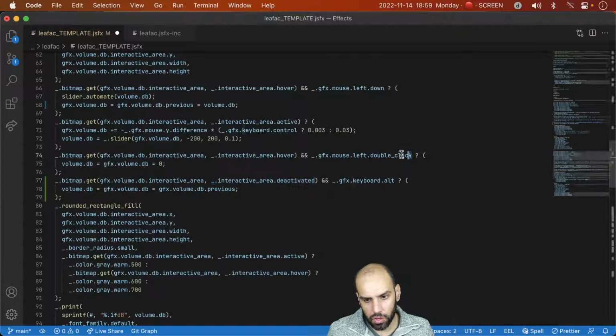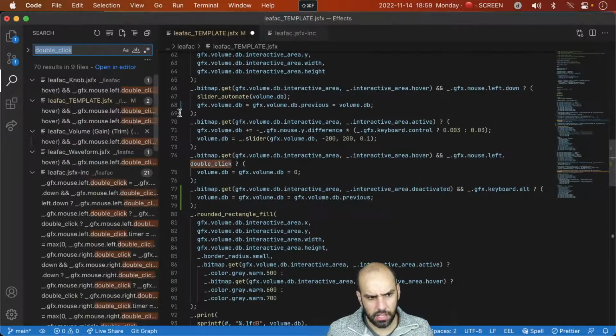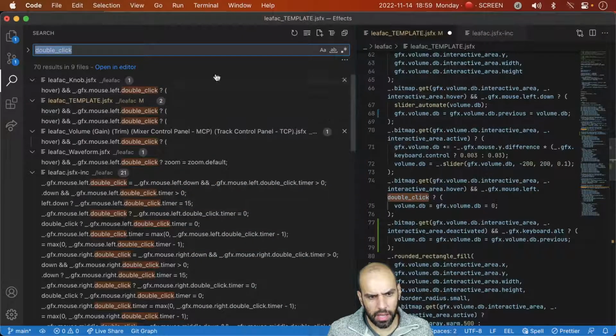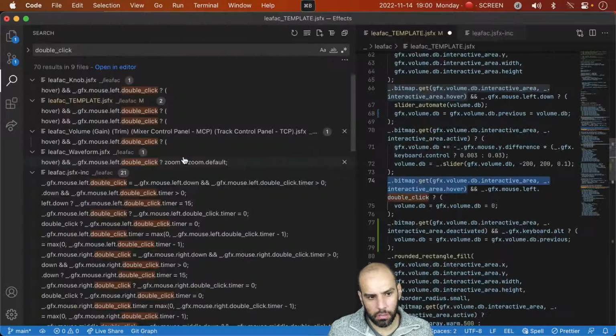And maybe we could even incorporate this notion of double clicking. Because as it stands, double clicking is not something that happens in the interactive area. It's something that happens to the mouse, and we are sort of punning on the fact that the mouse is on top of the interactive area at that point.